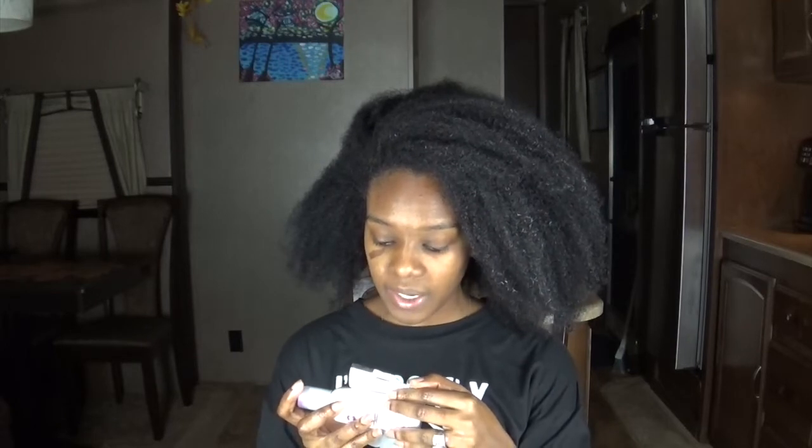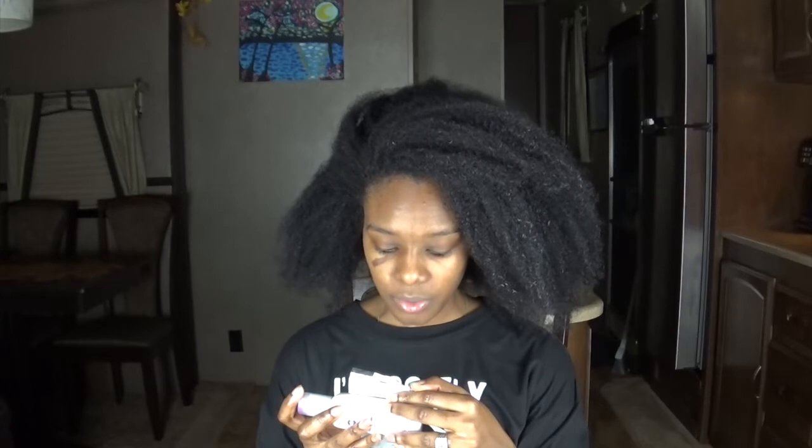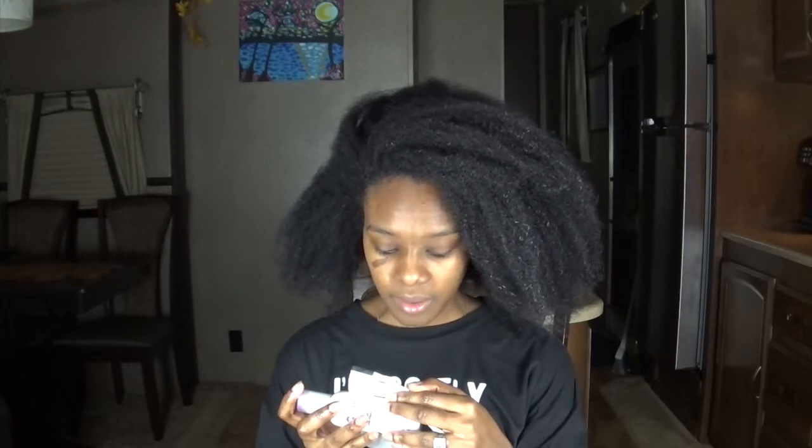It says leave hair uncovered, do not use a plastic cap, set under a medium heated dryer with high air flow. I don't have a big dryer that sits on top of my head so I'm going to use a hand dryer and dry my hair completely. After hair is dry, re-wet gently with warm water, remove all excess dried protein, towel dry, apply the balancing moisture to hair and scalp, leave in for two minutes, then rinse thoroughly.